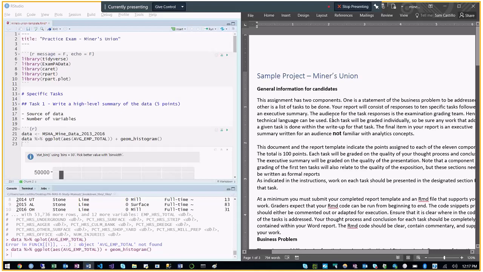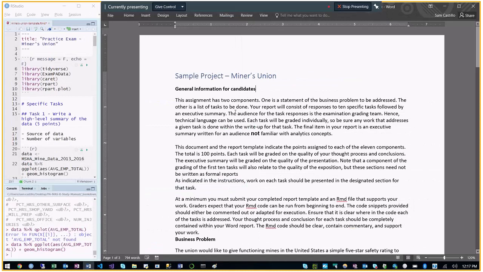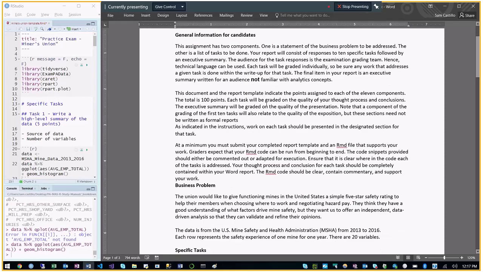So just from a high level, the overview is you have two assignments. The first is a list of specific tasks. In this case, it doesn't matter what type of language you use. You are not graded on professionalism or aesthetics, but simply on results. On the second phase, when you write the executive summary, professionalism, grammar, and aesthetics can technically be graded.